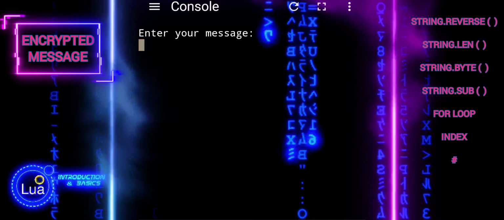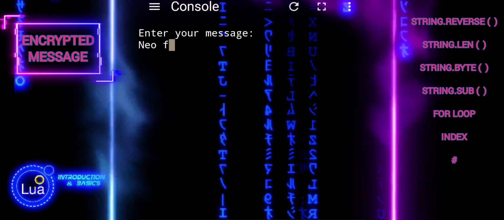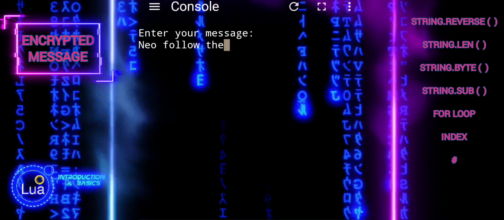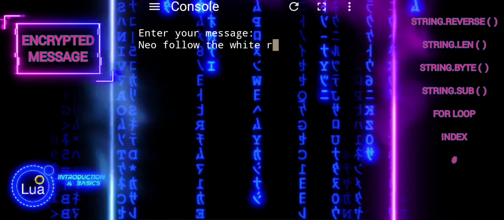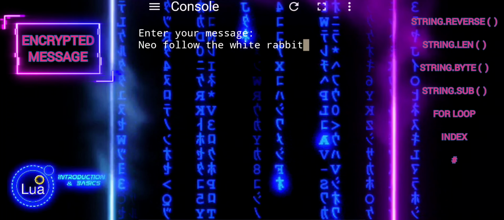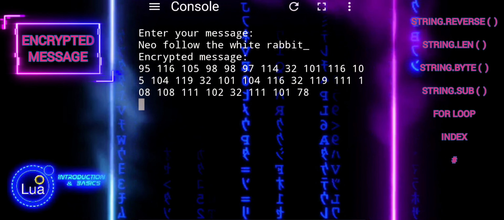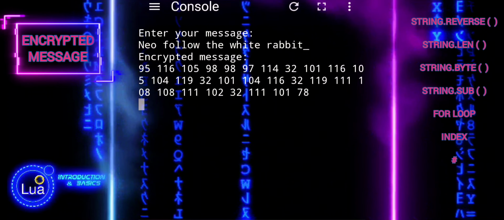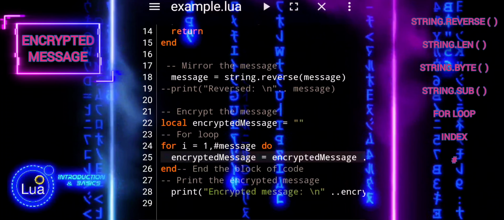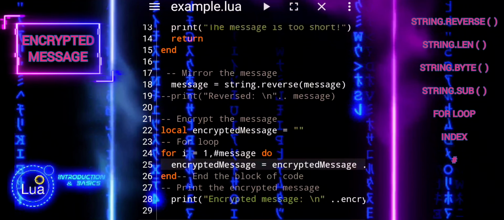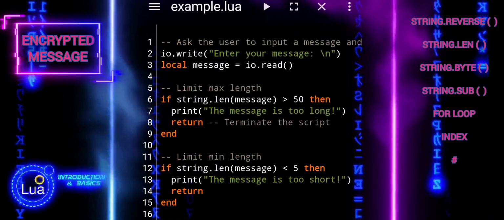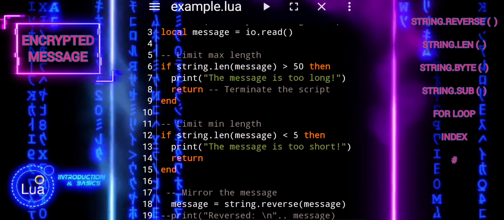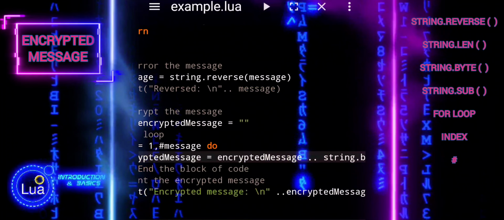In the next tutorial, we'll decrypt the encrypted message generated in this tutorial. We'll continue to explore string manipulation techniques and delve into the process of reversing the encryption to reveal the original message. This will provide a comprehensive understanding of both encryption and decryption processes, building upon the concepts introduced in this tutorial.